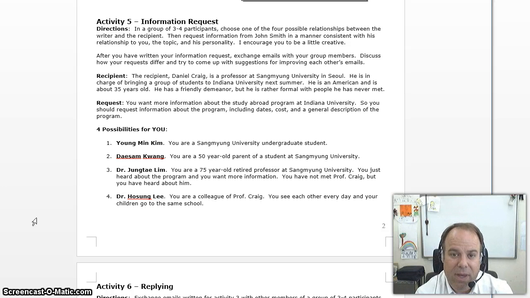Now please make sure that you include all of the pieces of an email that we've talked about already. So you're going to have a good subject, you're going to have a greeting, you're going to have the message body in which you do all of the things that you're supposed to do in an information request. You're going to have a valediction, some way of saying bye, sincerely. And you're going to have a signature. Okay? So please pause the video and do that now, and then come back when you're done.